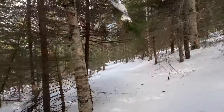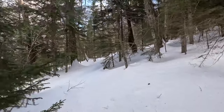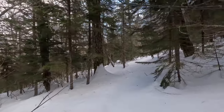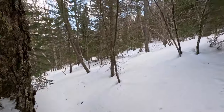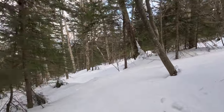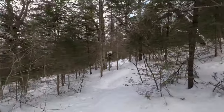Okay, this next segment looks pretty easy. I think it's just a straight shot, huh? So I checked the map and saw that it follows Deer Brook all the way down and stays strictly on the right bank of Deer Brook, which is an excellent navigational situation. Super easy, just stay right of the stream. So that is to our left. It's over there. I know it because I got off track and was on the wrong side of it.